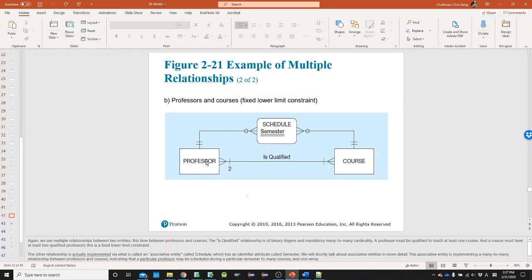In that case, there are multiple relationships between professor and course. Okay, and qualified means some faculty are not qualified to teach graduate courses, right? But well, many faculty are qualified to teach graduate courses.